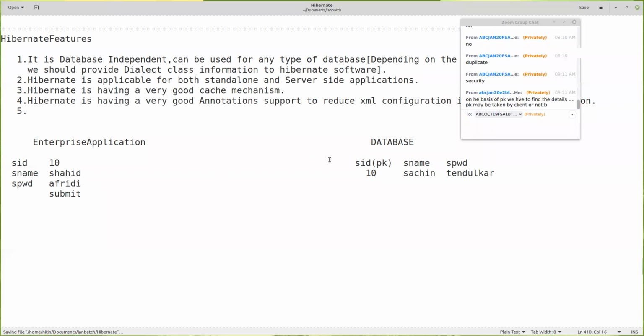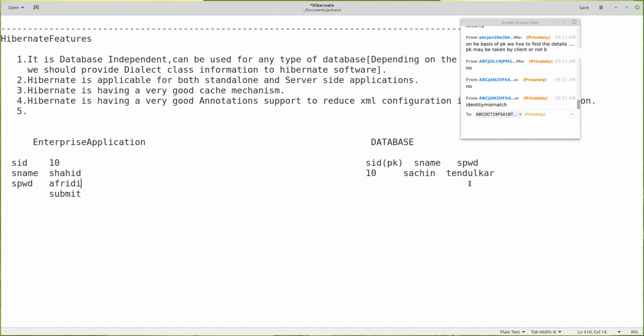Now please carefully think and tell. This record also is a genuine client. He is also my client. But this information, can I store it inside the database? Please tell me now. If I can't store it inside the database, don't you think I am losing this client?